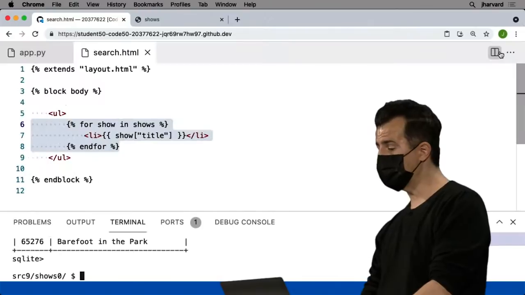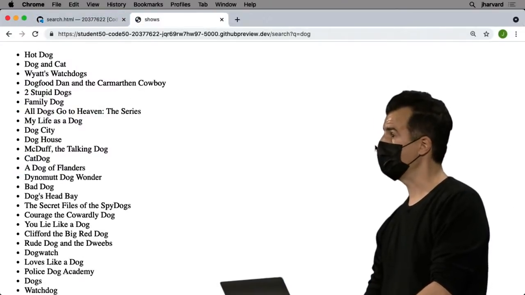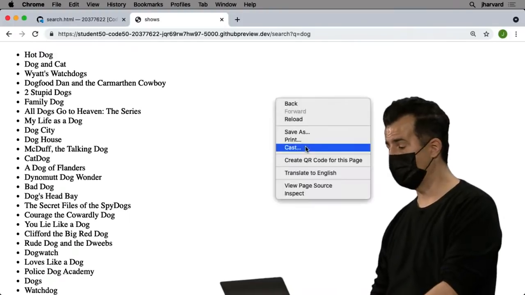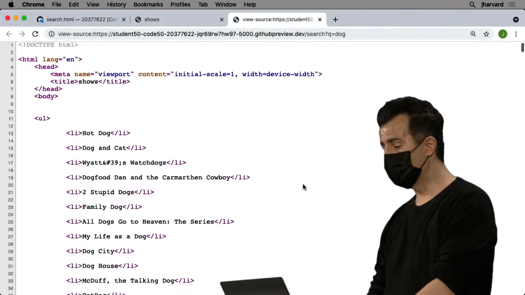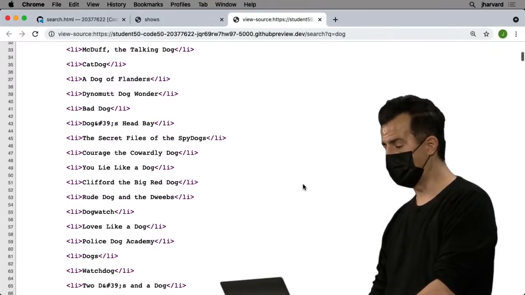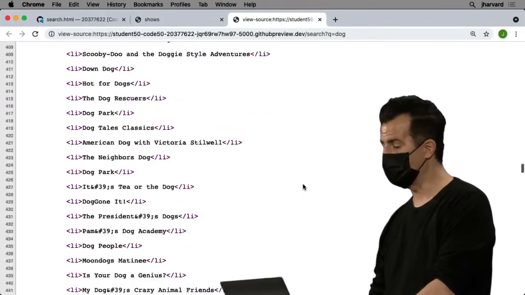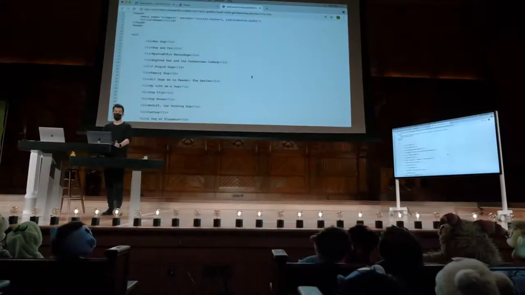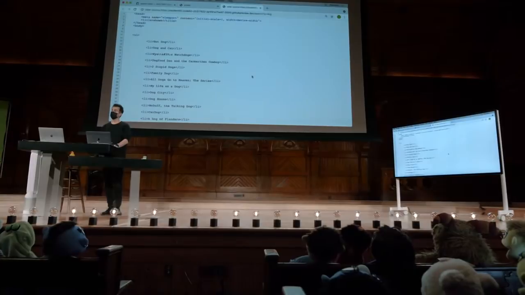So it would look like this is a pretty vanilla web application. It uses GET, it submits to the server, the server spits out a response, and that response then looks like this, which is a huge number of li tags, one for each cat or one for each dog match, but everything else comes from a layout.html, all the stuff at the top and at the bottom.